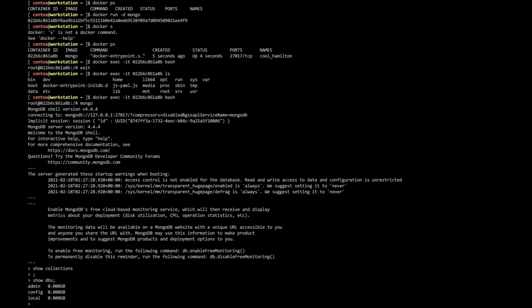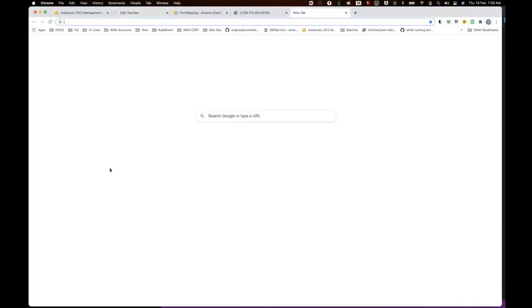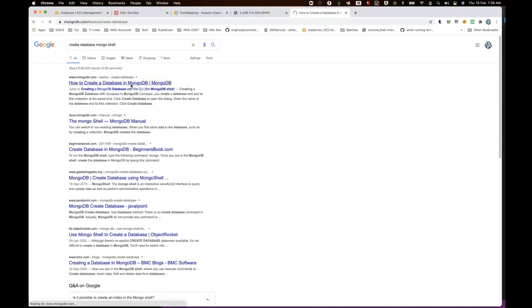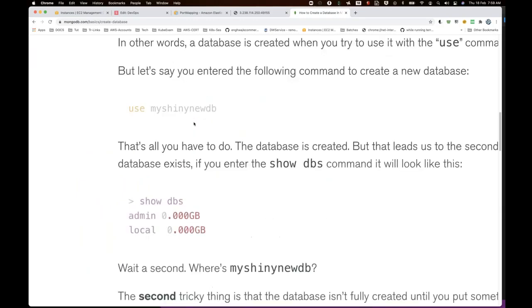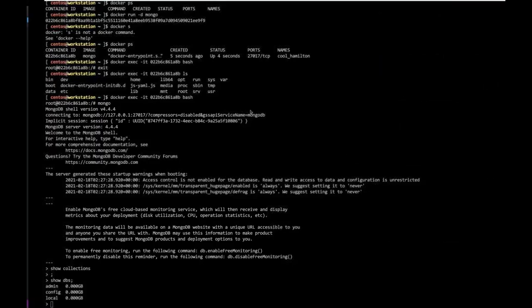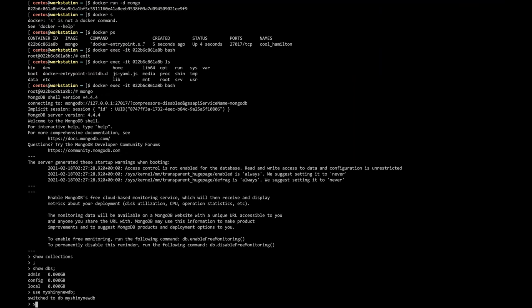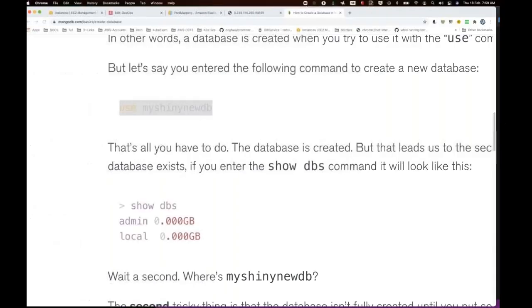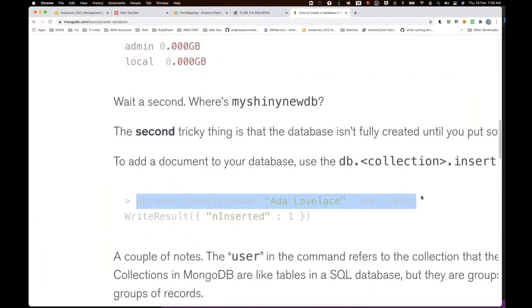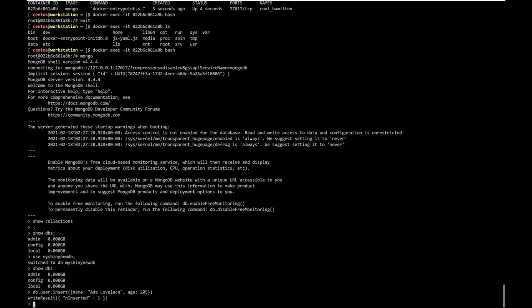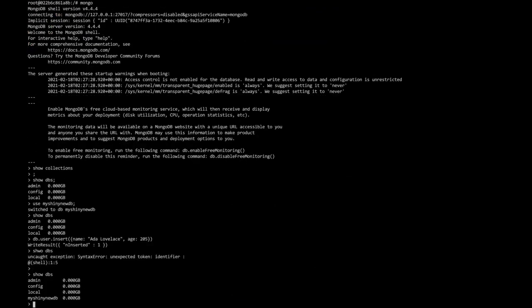Now I want to create one database. So from the Mongo shell, how do I create a database? Use automatically creates it. So use something like this. If I give it and then show dbs, it will not be there. Basically you just started creating an empty database. If you want to save that, you can give some command here, like this. You just insert something and now you give show dbs. So it shows there is some new database coming out.